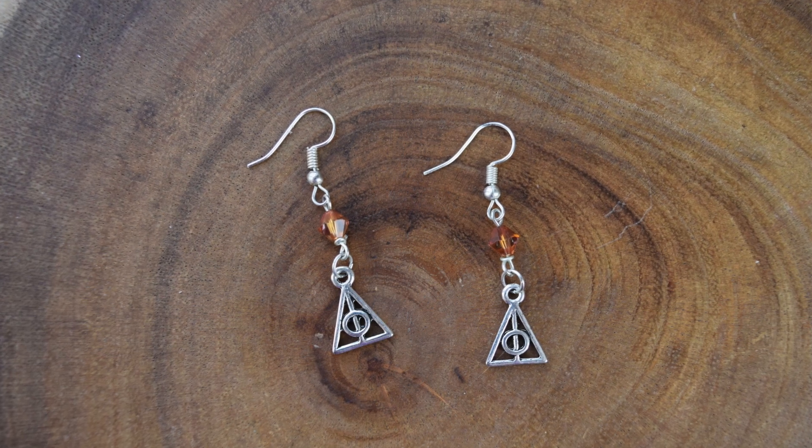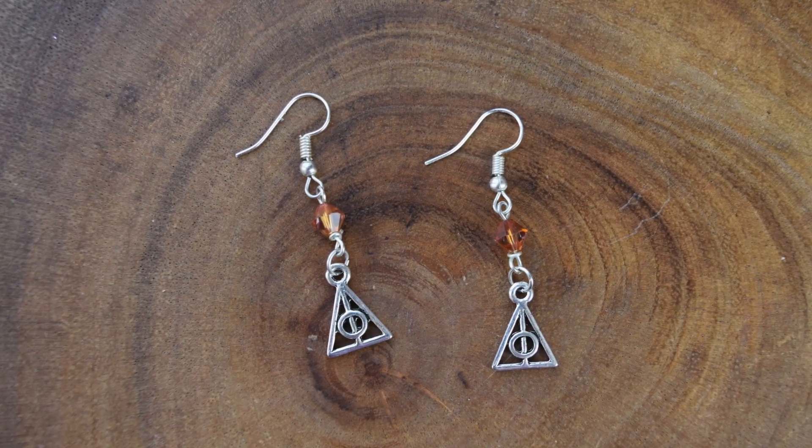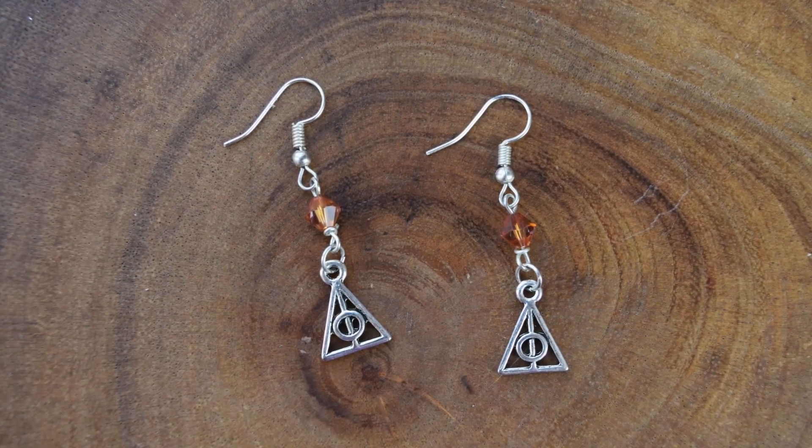The earrings that I'm wearing today I am a huge fan of — I wear these a lot. They're Harry Potter inspired, but the kind of cool thing about it is that they're pretty low-key Harry Potter. They're not obvious. So it's always kind of fun when I get people commenting on them and being like, 'Oh, are you wearing Harry Potter earrings?' And I'm like, yeah, you've got a true fan, because they're the Deathly Hallows if you guys aren't familiar. So I just love those — I think those are really cool.